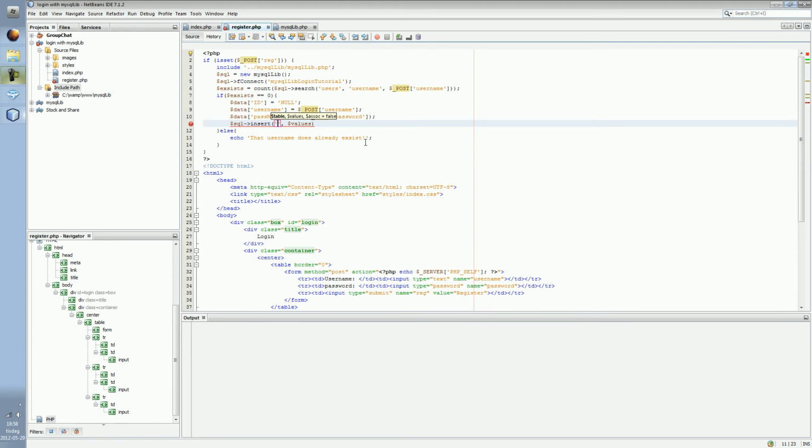The table is users, values is data, and yes, it's assoc.